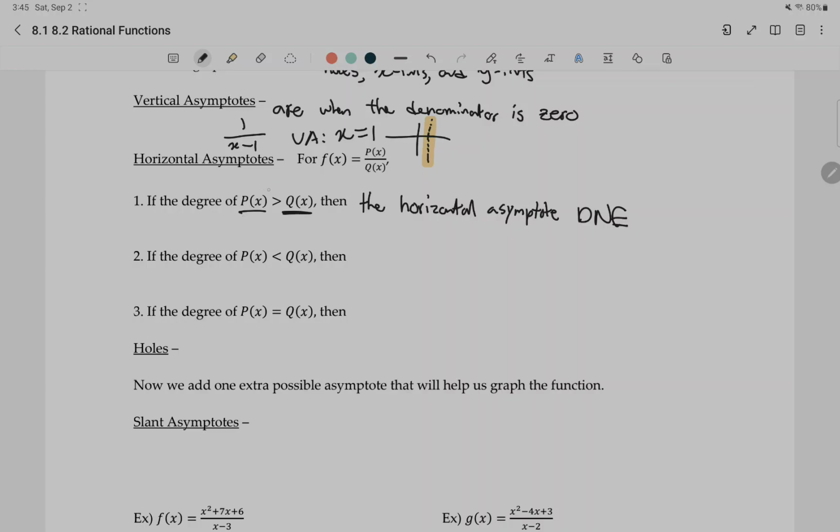If you think about it, the top of the function as x gets really, really big will become much bigger. So if you have x squared on top again as the example, and x on the bottom, if x is some huge number, the top will completely dominate the function. So therefore, this function goes to infinity. So f of x goes to infinity or negative infinity, depending on which side you are going to.